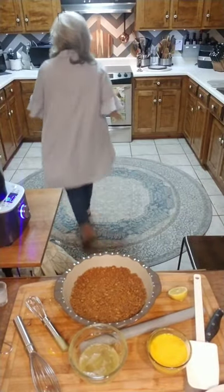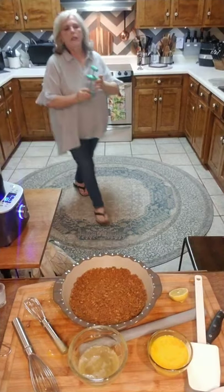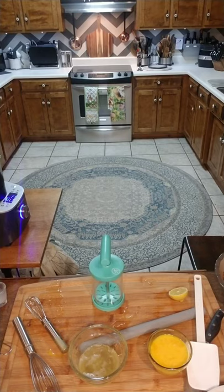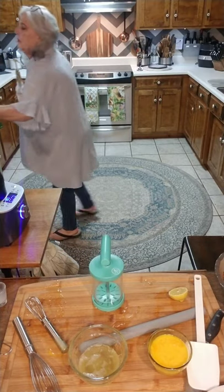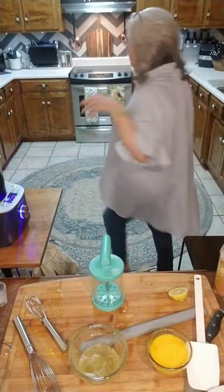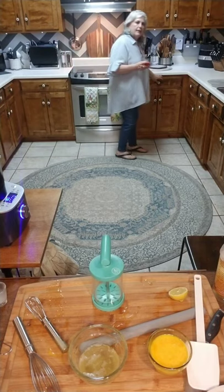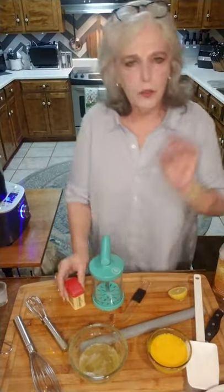Let's do this while we're waiting. I love it with whipped cream. How about you? We've got a couple minutes, so let's just make some whipped cream. Now you've seen me make whipped cream before. I do it a lot. For something like this, I like it a little stiff, so I'm going to put a little cream of tartar. Just a little bit of cream of tartar, not much.